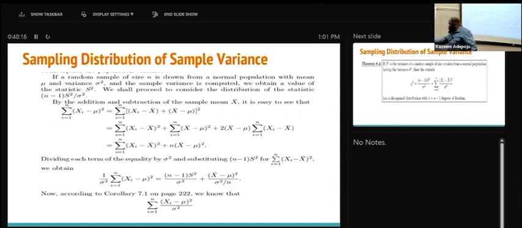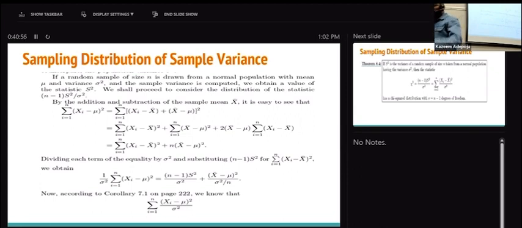What am I going to substitute here? I'm going to substitute this guy: n minus 1 s squared. So it is (n minus 1) s squared over sigma squared plus n times (x bar minus mu) all squared over sigma squared. I can rewrite this as this, and this as this. Do you see that? Take a look at that now. So this is now equal to this plus this guy. That is what you see here.